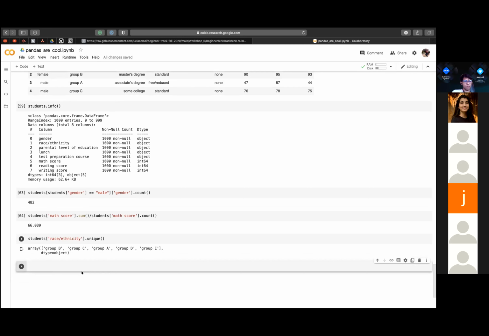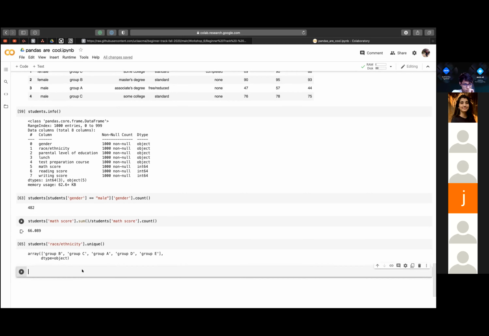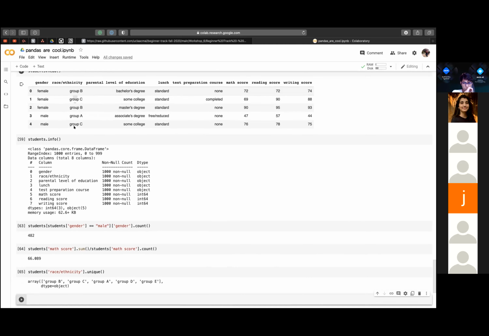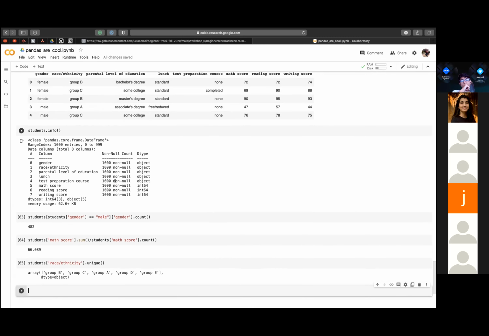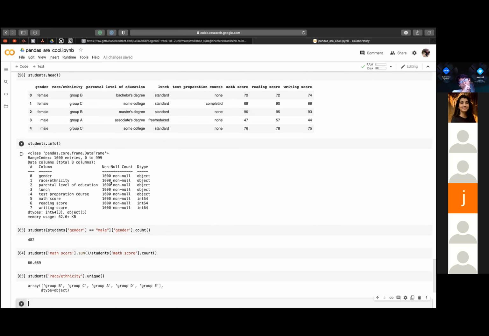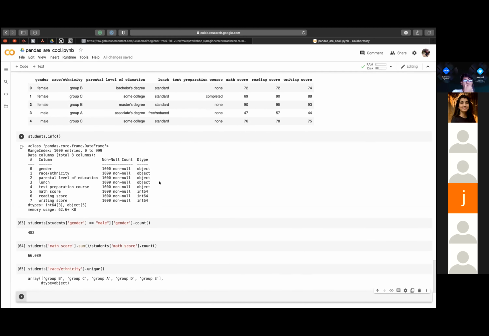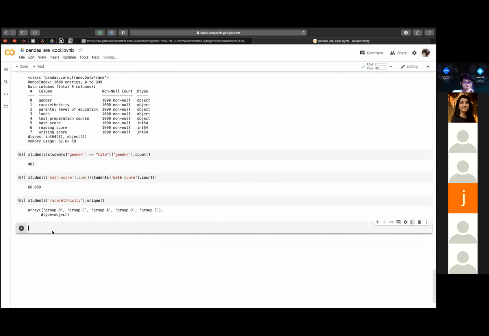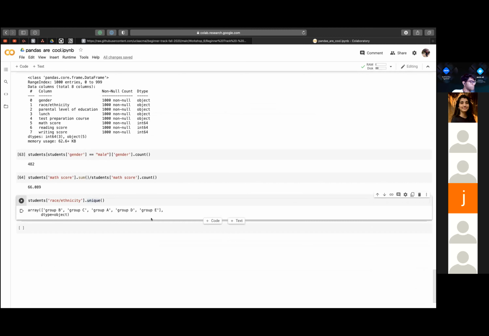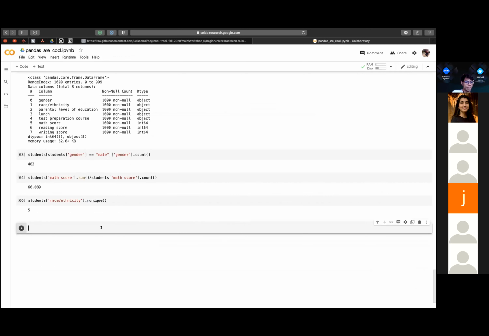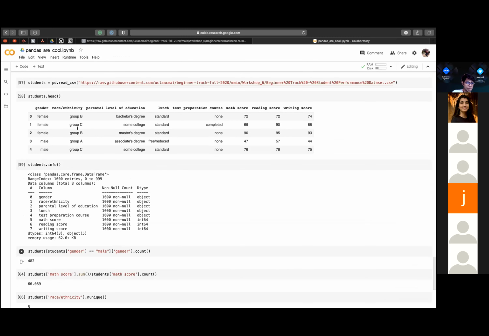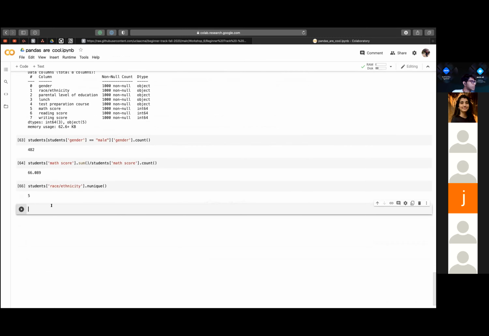What this does is give you an array back consisting of all the unique values within this column. And this is especially useful for columns that tend to have certain values like female, male, lunches, standard or free slash reduced, all that sort of stuff. If you want to get the number of unique values, just put in an n there, and that tells you the number of unique values you would find in this column.